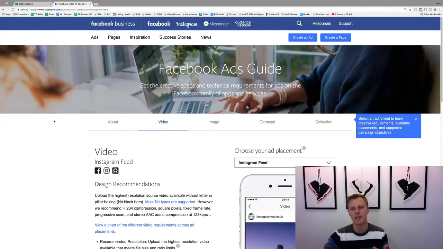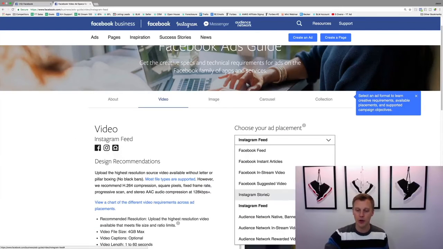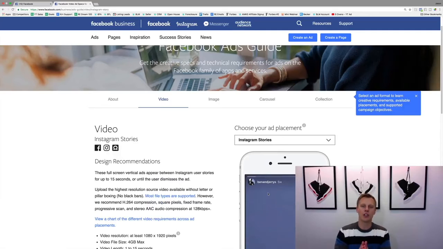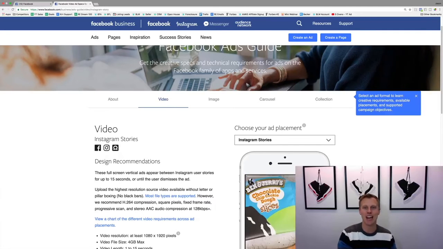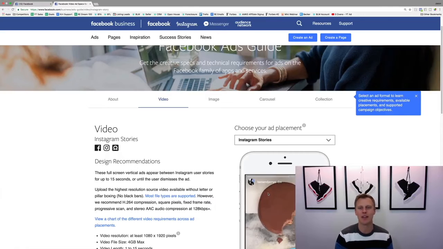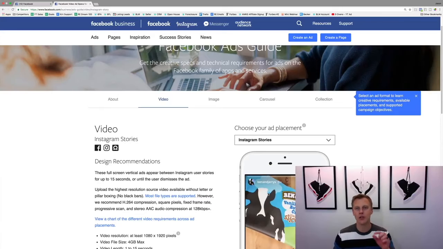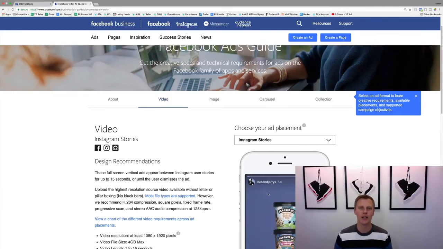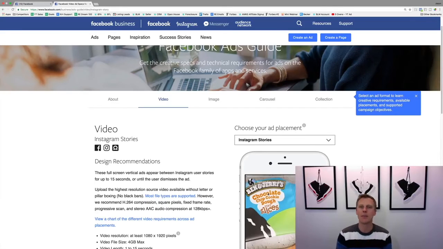That's how I kind of found this page. Right now, we want to go through and check out the Instagram Stories, because for those of you who use Instagram, you've got the feed, and then they kind of copied Snapchat a few years back, or maybe a year or so. I can't remember the exact time frame, but you've got the stories at the top. It's pretty cool because as you're clicking through your stories, you can actually show an ad right there, and it's a little bit more in people's face, I guess.